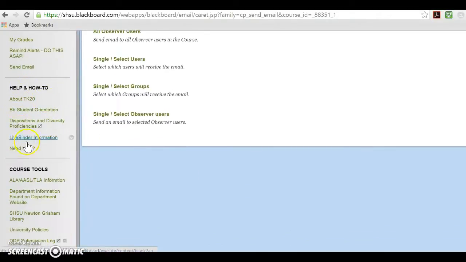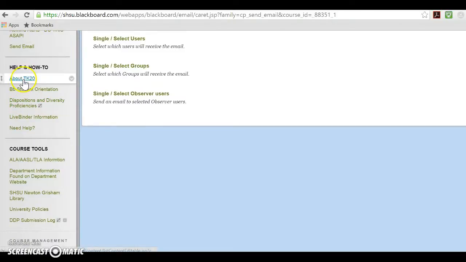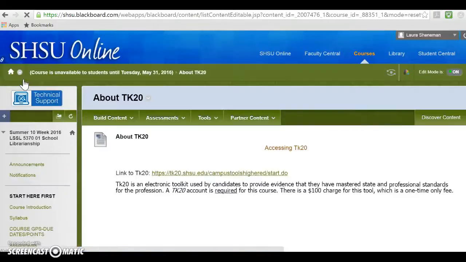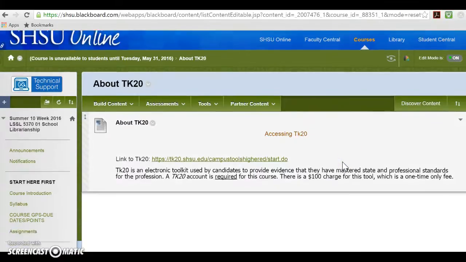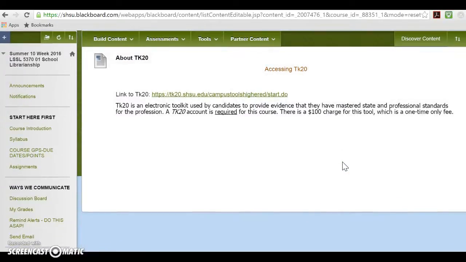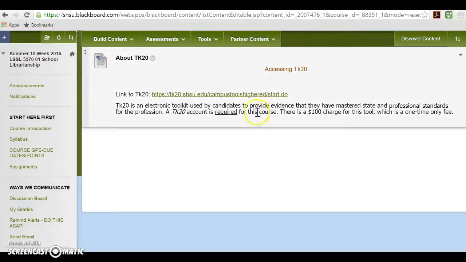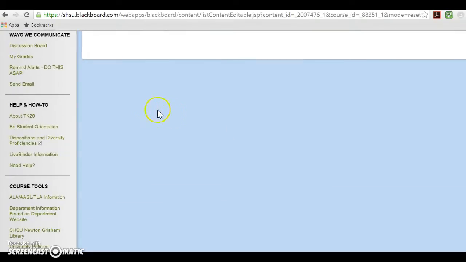Then we also have some help and how-to sites over here on the side. One thing that we use is called TK20. And this site is like a toolkit that the College of Education that we fall under uses to gather sample work data from students, and we will put some samples into that. So if you feel stuck at some point or you're just not knowing what to do, this is a place you can come to for some help. I can't help within that system. It's not a system that I manage at all. It's just a system that I can visit and go and grade. But the TK20 people are very helpful and very friendly and knowledgeable.